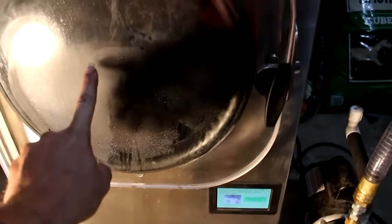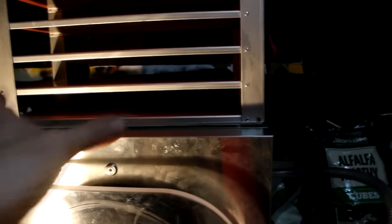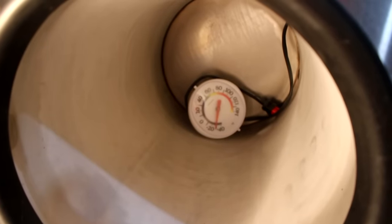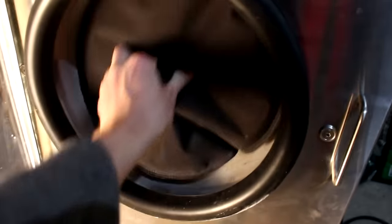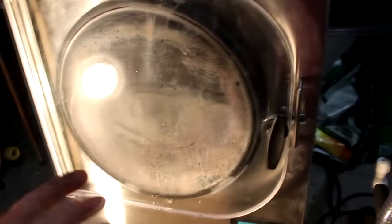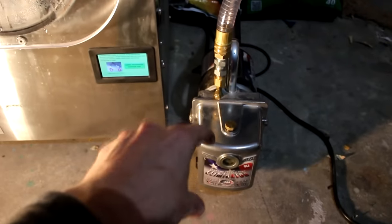For my vacuum chamber, I'm actually borrowing my parents' freeze dryer here. And I've just removed the racks so that the potatoes can actually fit. And I've turned on the freezer, and I believe the temperature in there is, it looks like negative 30 degrees Fahrenheit. So it's fairly cold. Not quite as cold as you'd expect from Mars, but really the inside of Watney's habitat would have been quite warm. This is just mostly to help protect my vacuum pump here. This one is significantly more expensive and more powerful.